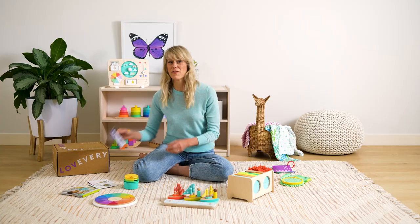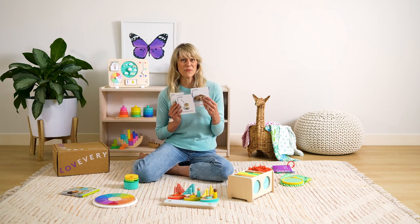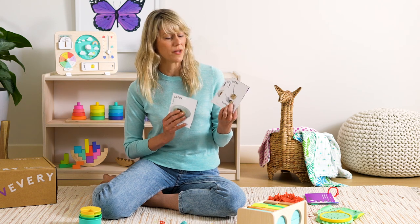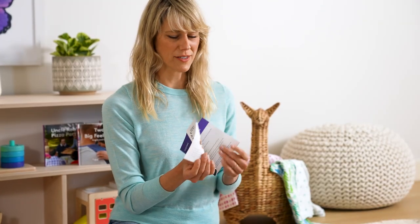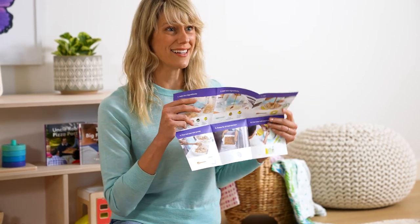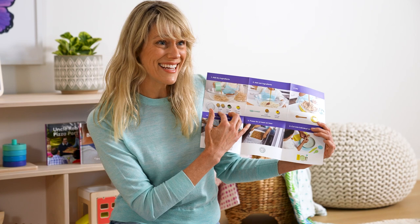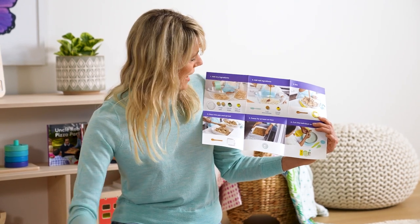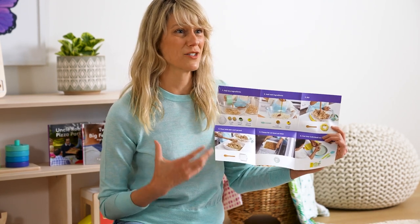We also included visual recipe cards. There are three different recipes your child can make — going from a simpler one they can do all on their own, like building a fruit parfait, to baking, to making granola bars with delayed gratification, or making pancakes with your help. The granola bars recipe, for example, lets your child read left to right and top to bottom, understanding what ingredients they need through visual cues. They match their measuring cups, follow steps, and the sequencing involved is really the building block of understanding math.